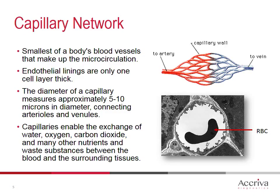So which type of blood samples, which type of blood tests are most reliable for capillary samples? Those that it doesn't make a difference, such as your H&Hs, such as your CBCs, such as your methemoglobins or those type of tests that are exactly the same if it's arterial or venous or capillary.